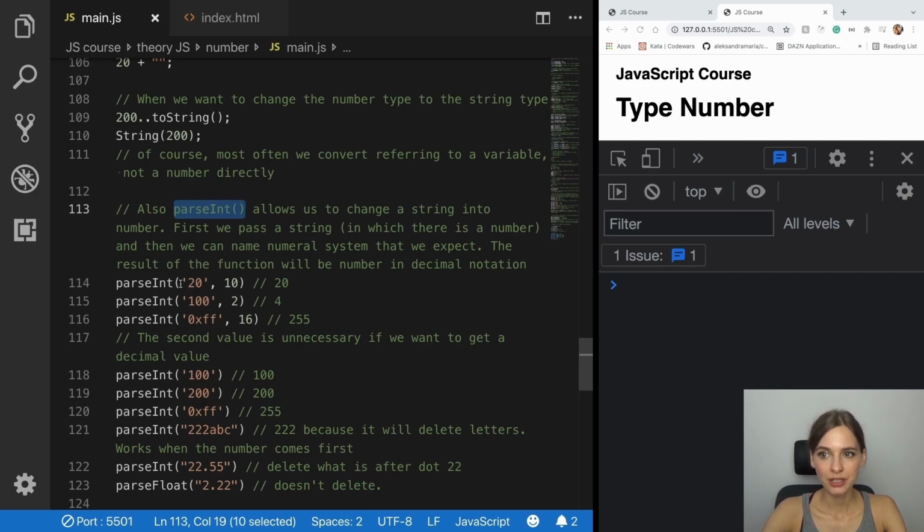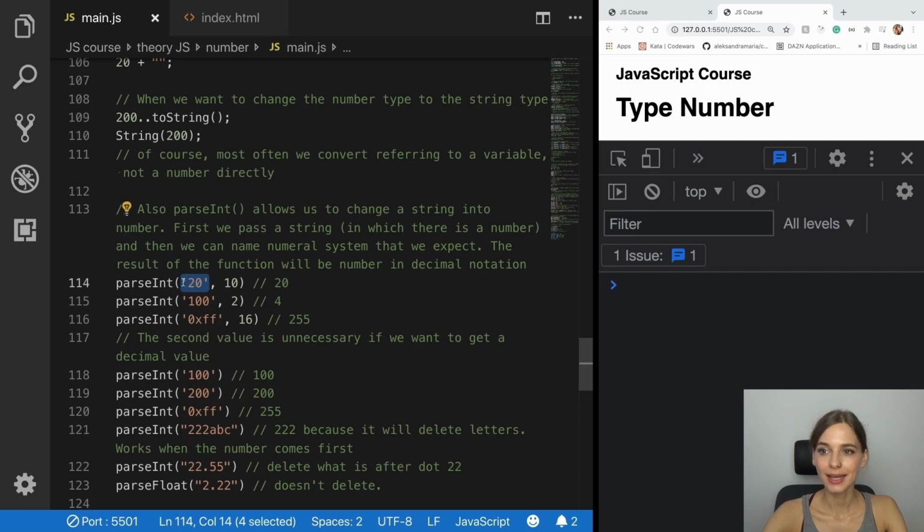We parse through the first argument and we change it into a number. For instance, when there is a form online, this is pretty useful, to parse through the value passed by the user and then extract the number.